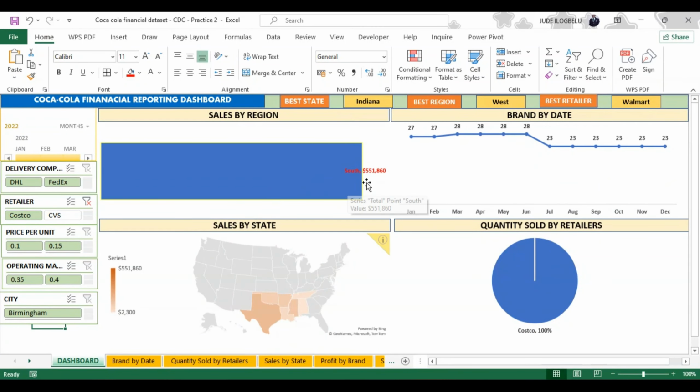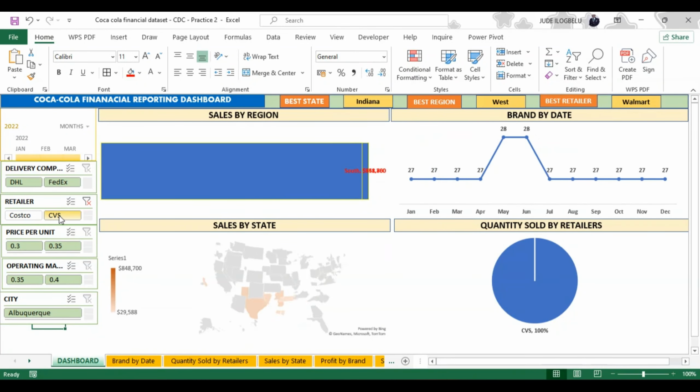Kosovo was making impact in the South, and this is the sales value, and you can see their brand, the unit as the month goes by dropping between January and June and July, and the region in which it is making most of its sales, Texas, with the value. You can also look at CVS. Okay, we can close this.